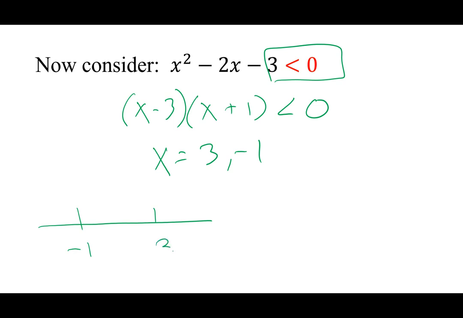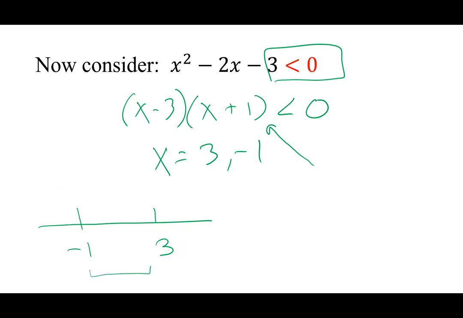You're going to draw a tick mark at each of those critical values in order from the smallest to the largest. You are going to use the factored form of the inequality, and you are going to test some value that's less than -1, some value between -1 and 3, and some value greater than 3. So those are your intervals. The fact that you're going to choose a representative sample from each of them is why those are called your test intervals.